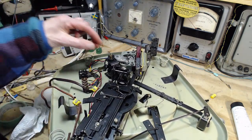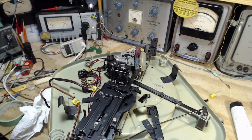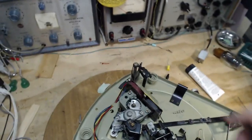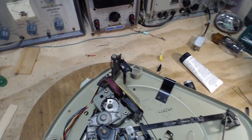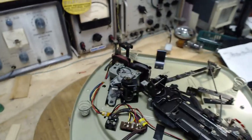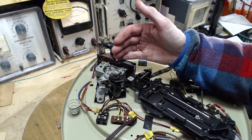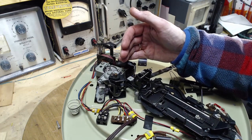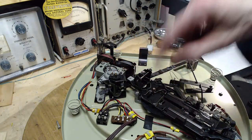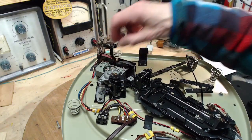The nut is just laying there. That's fine. So you can see on the motor, it's been drilled, and that's to balance the motor after they build it. Make it very, very balanced. If the motor's not balanced, it's spinning along. It's going to cause a shake. You're going to hear that. It's going to be like a whir or a tone. It's going to be driven right up through the platter, right up through the record into the needle. It's going to come out the speaker. So it's really important to get this right.